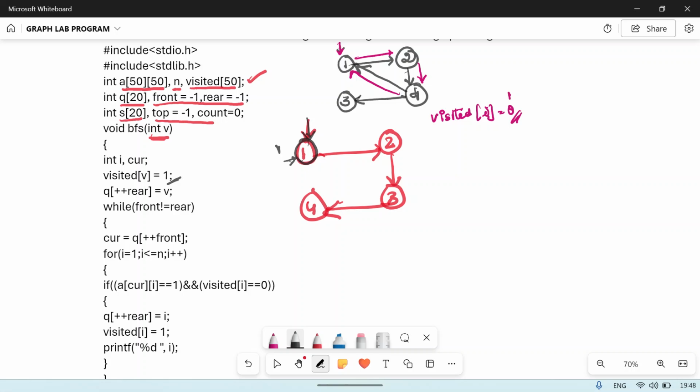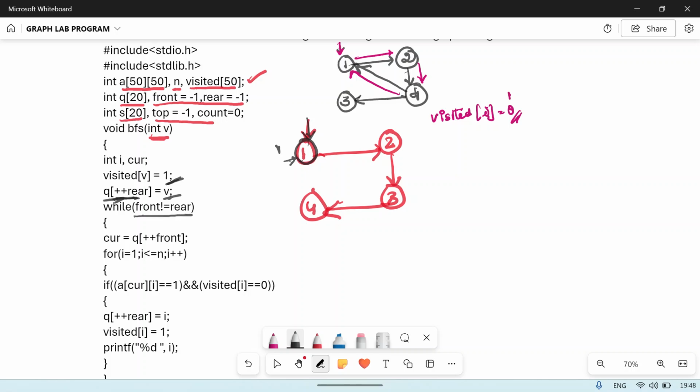I'm making the visited as 1 because it is now accessed. That means it is visited. And you have to use the queue in order to put the elements into the BFS traversal, right? You know that in a queue the insertion is happening at the rear end. So once you access that element you put it into the queue by using this particular step.